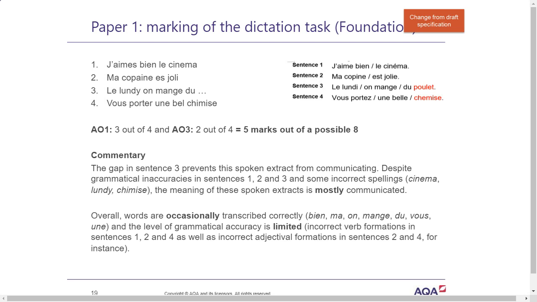I hope that reassures you that because of the way this task is designed, students of all abilities will be able to gain credit and remove potential anxiety students might have about getting everything totally accurate to score marks. We think it will also encourage those students who struggle to attempt all of the dictation instead of just leaving blanks. So please do have a look at the example marked responses in the paper 1 mark scheme for more insight on how our marking approach positively rewards all students.